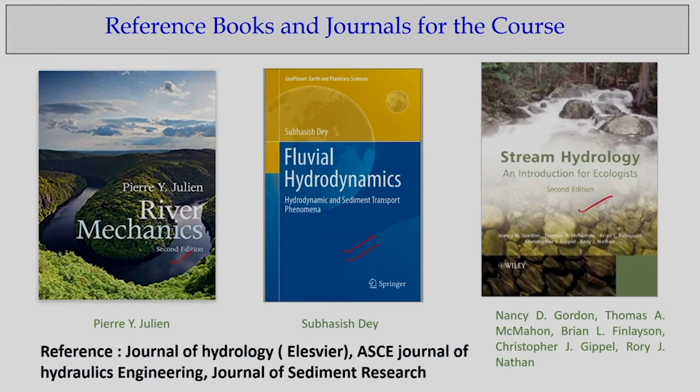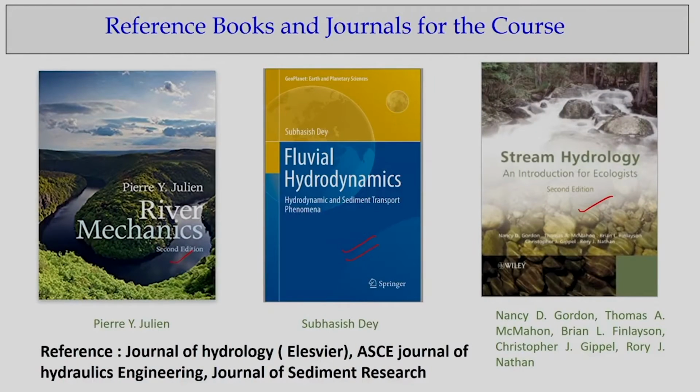No doubt another book which we have selected is Stream Hydrology: An Introduction for Ecologists. This is the perspective of an ecologist's point of view, what the river should be and how we should understand river mechanics. Not only that, we will go through a series of journals like Journal of Hydrology, the American Society of Civil Engineers' Journal of Hydraulic Engineering. Then we will also talk about the Journal of Sediment Research.